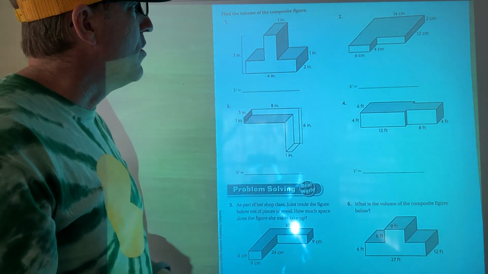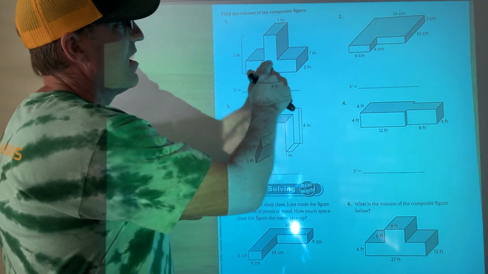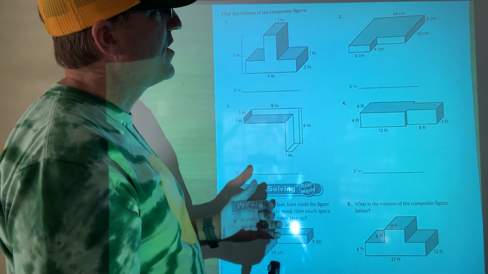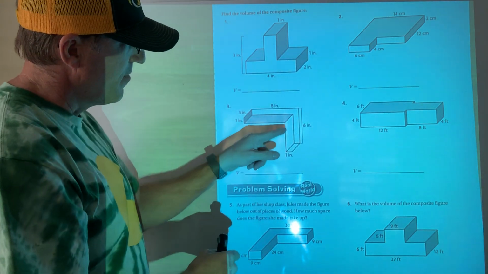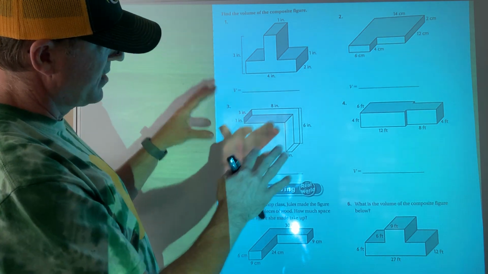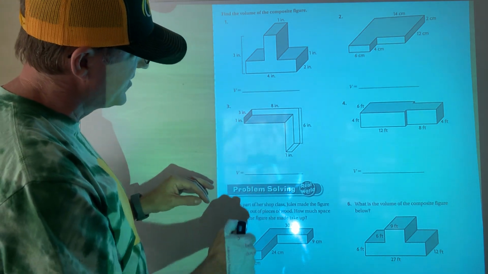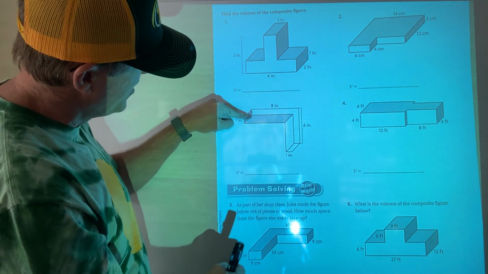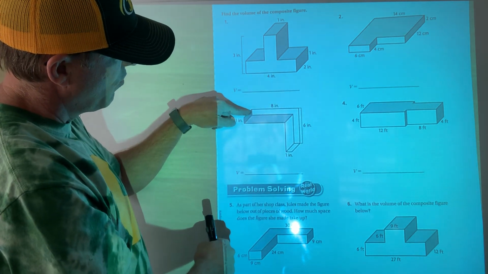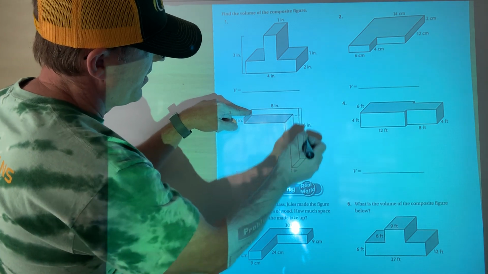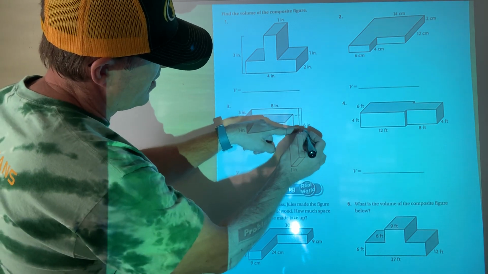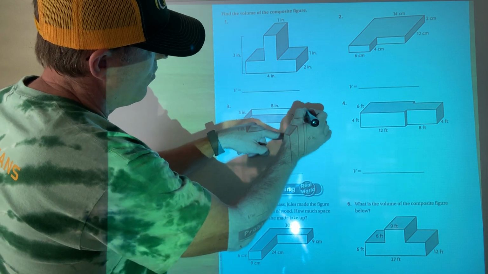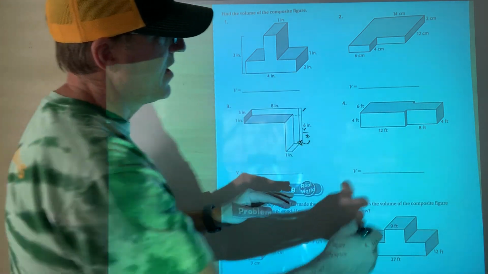Just find the volume. So again, I would break these off here, break that one there. And just don't forget, like in a problem like this one here, which is kind of a weird looking shape to me for some reason. If this is 6, right? And this is 1, it's just the angle it's tilted at, is 1. If I break it off here, this length here is going to be 6 minus 1, which is going to be 5, right? And this would be 1 here. So that's the things that you have to kind of keep track of.